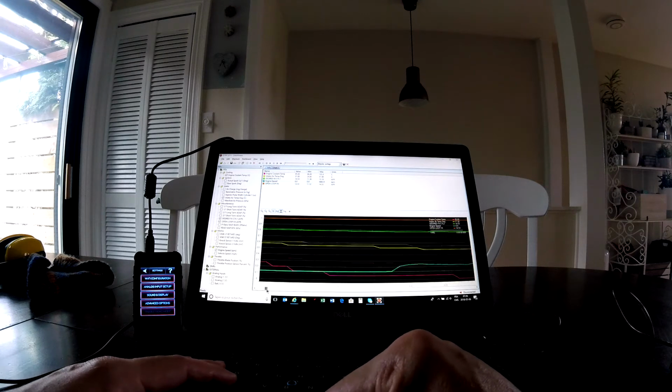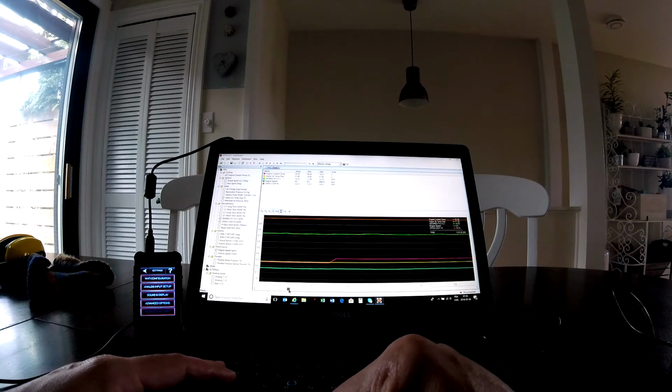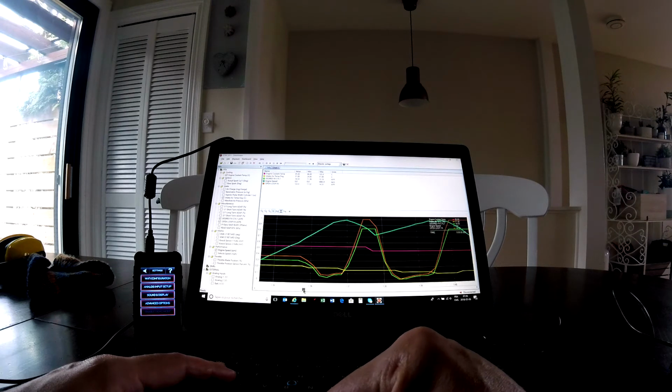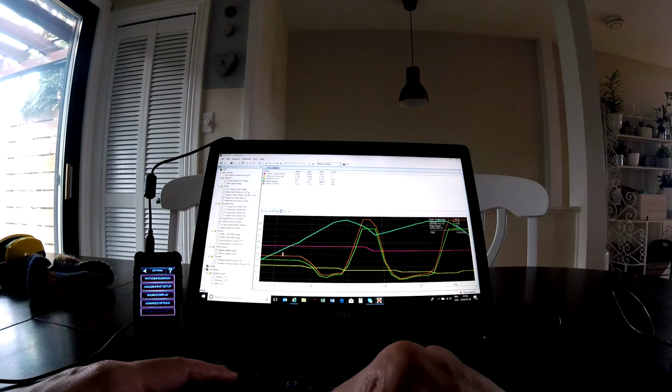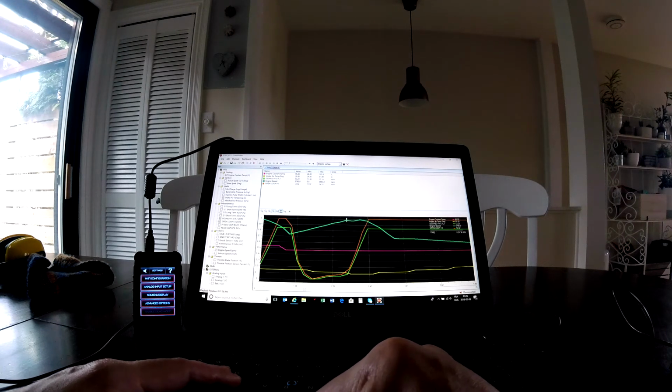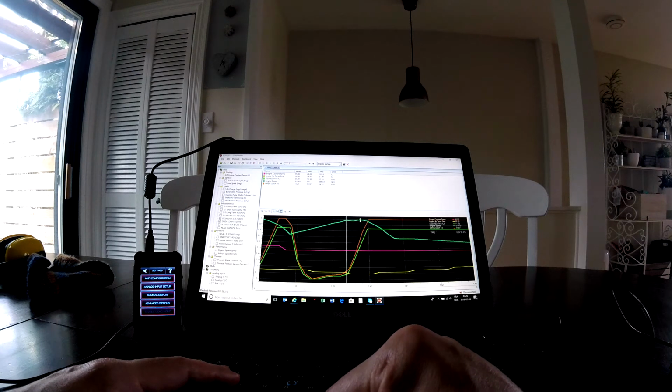So let's see here. This is the green line. So let's follow the green line here. So there's my first pull. This is first gear. And here I got to 5790. So that was the bump. The rev limiter bump at under 58. And then second gear was here.